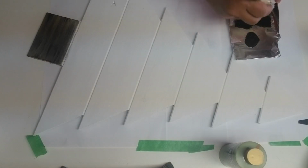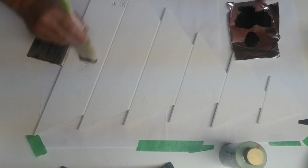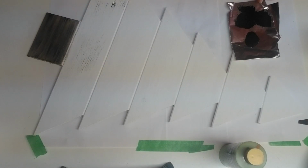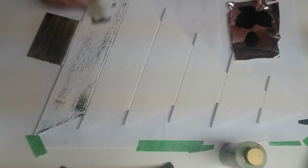The two coats of white have dried on the tree, and now I'm going to do the same thing with the black. I'll distress the tree, accentuating some of the edges and the grooves, and just give it a really pretty distressed look.